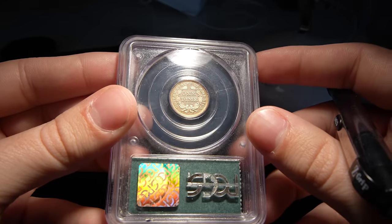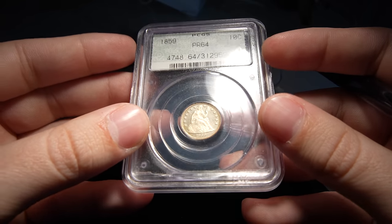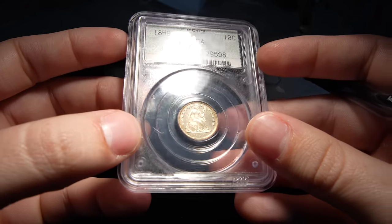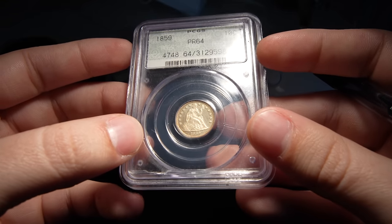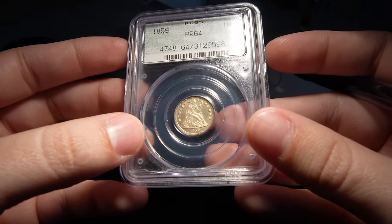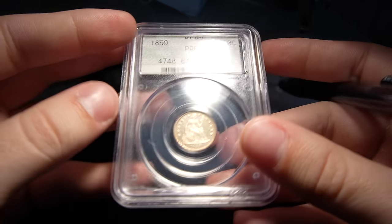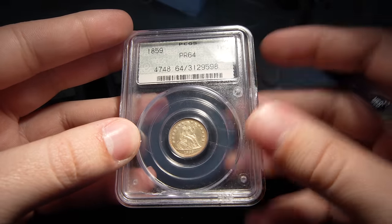The haze on the coin is pretty thick also. With business strikes and proofs, we want more luster with gems — and gems are proof 65 and above or MS65 and above. You want the devices to be clear and the coin to look problem-free. In proof 64 and below, when the haze starts to get really chalky like this one, that could be a little bit tough for the graders. There are so many things to juggle with this coin. For me, if there's a major distraction, it would be just those scratches in the fields. I think the haze is okay — it's market acceptable — but whether it's good for the grade, I'm not too sure.